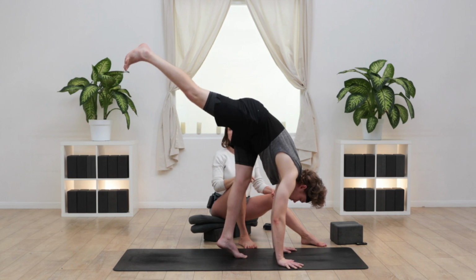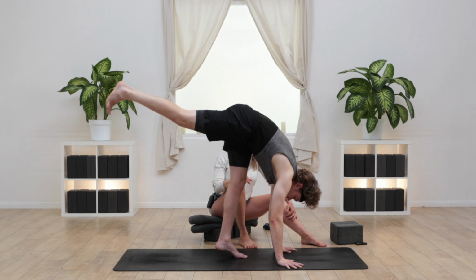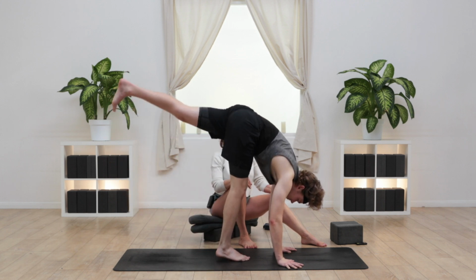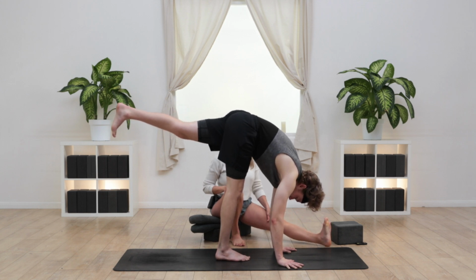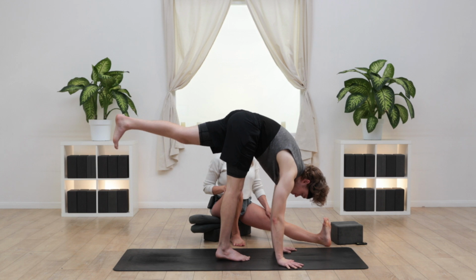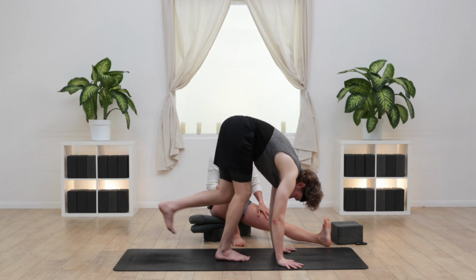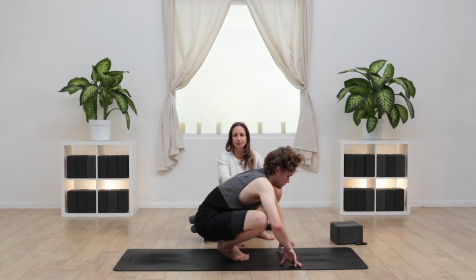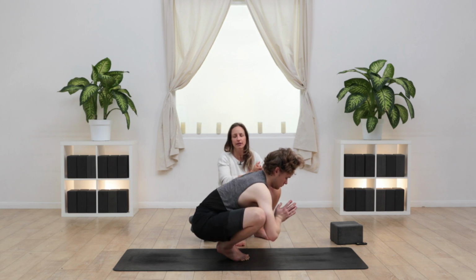This is just a preparation. Don't feel like you're going to need to go into handstand right now. Okay, and then switch legs. You will have a favorite leg, no doubt about it. One leg is going to go up way easier, way better, way higher. Last breath in. And release, very good. We're going to drop down into a little malasana just for a little counter stretch. Take a couple breaths, and whatever squat you want, you can do all the different fun hand variations you desire.